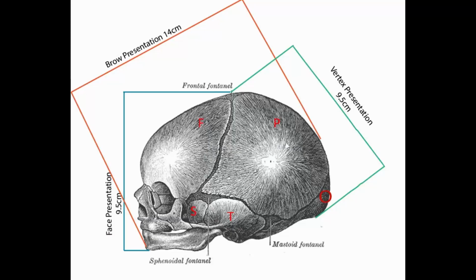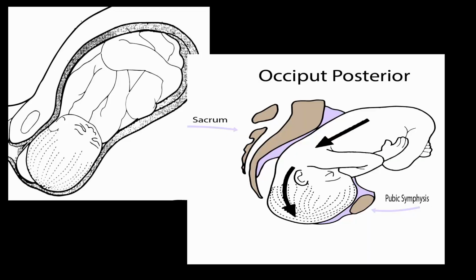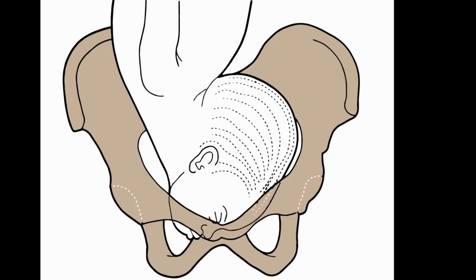But there's far more to it than that, because what happens with a vertex presentation, the forces on the back of the skull means that the baby's neck moves into flexion, and it allows baby to move through the next stage of the birth process far easier with far less force on the cranium as a whole. However, when the baby presents with a face presentation, as we can see here in the diagram, what happens? The neck goes into extension, and you're going to already see the forces not only through the face there, but are going to be exerted back up into that neck and into the rest of the body.